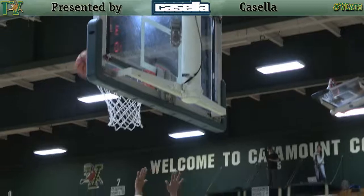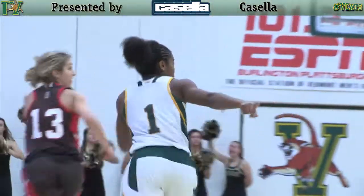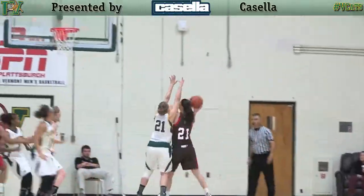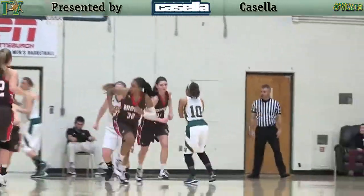Into the paint. Pass knocked away by White. Taylor gets it back. Her shot, no. Follow for Butler. Rides in and goes. Butler wide open in the corner, doesn't shoot it. Out to Atwood, and she hooks it through. At the top of the key, guards White. She drives on Burchill. Right-handed scoop, good off the glass.